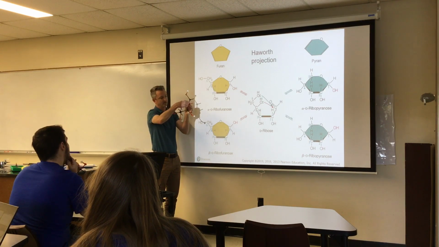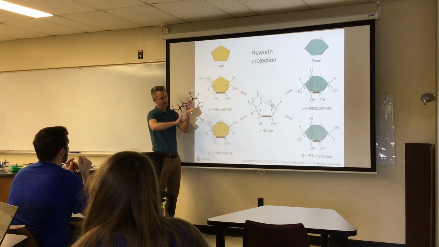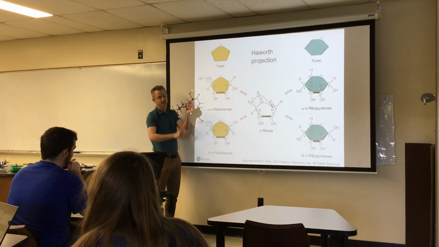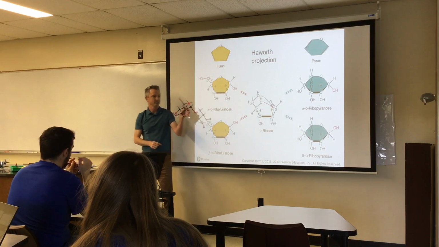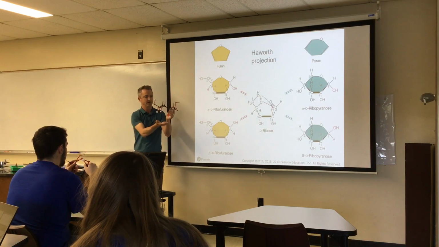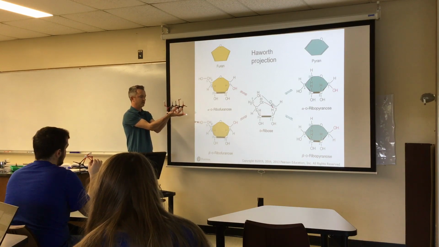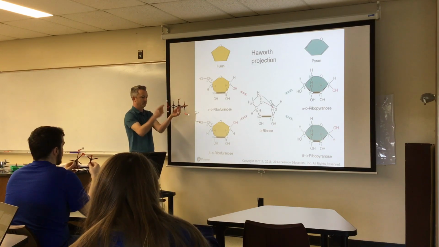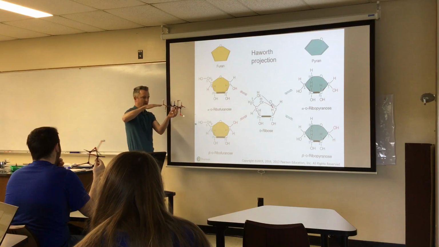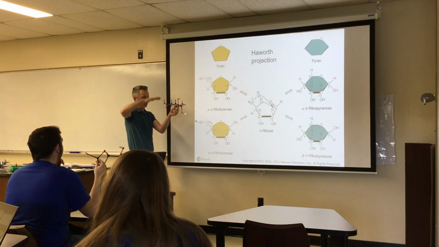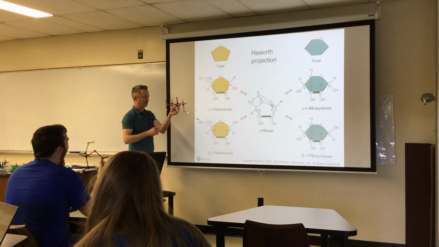So here, there's the OH, right? And you go to the anomeric carbon, and this one is down. Good, good. So that's in the chair form. You can see everything is either axial or equatorial. Axial is straight up and down. Equatorial is what's around the equator, and they are either slightly up or slightly down at an angle.